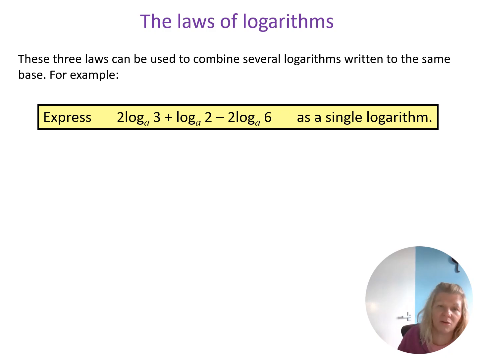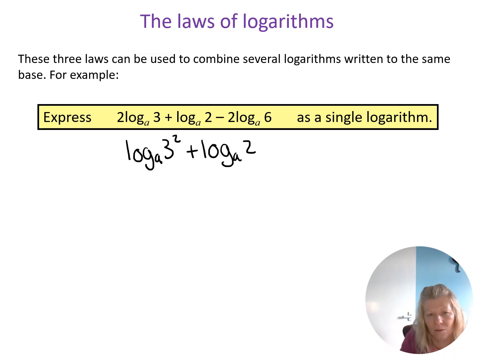Right, this is a single log. So we've got here a number before the log. I need to get rid of that first. So that's 3 squared plus log. Get rid of that 2 as well. So I do that as my first step. Then I've got a log, add a log, so we times those together. Try and do that in one step. I know that 3 squared is 9, so times 9 times 2 is 18.